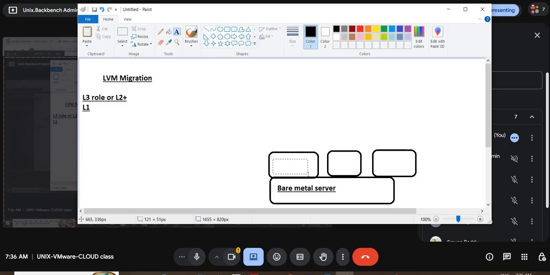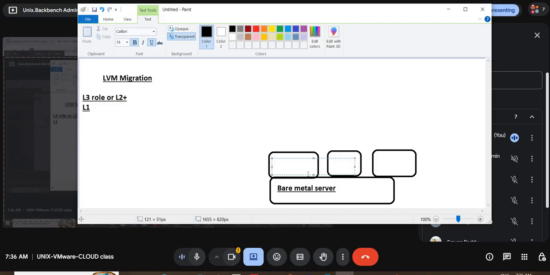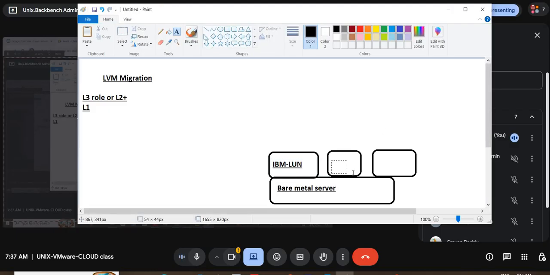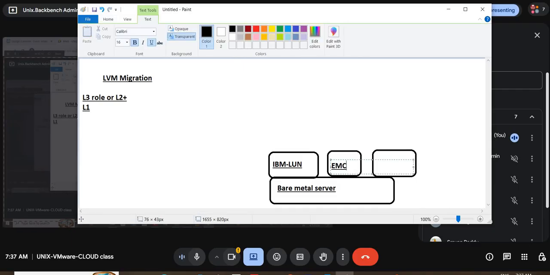Every PV is a representation of one of the storage SANs. This is one of the PVs. In my company, I am using the IBM SAN. So this is the IBM SAN. I also have an EMC SAN.